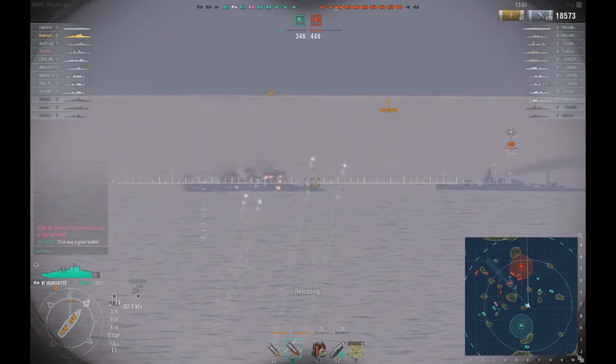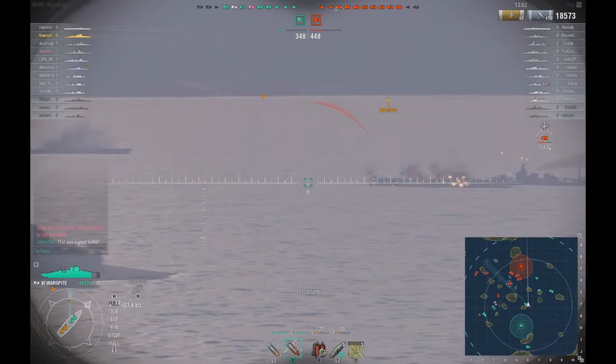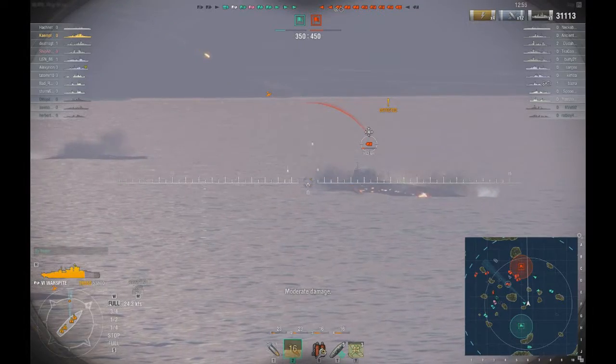All these enemy ships are moving away from me. I'm going to try to push them off to the west, where they'll get caught in all the crossfire of all my friendly battleships, and boom! Nice Citadel going in on that Furutaka right there, taking out his engines as well.